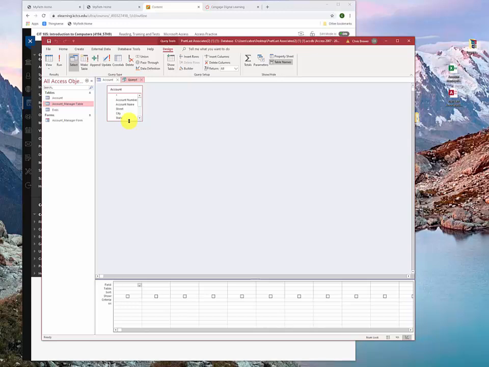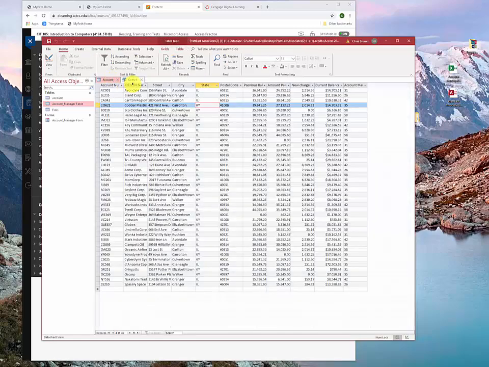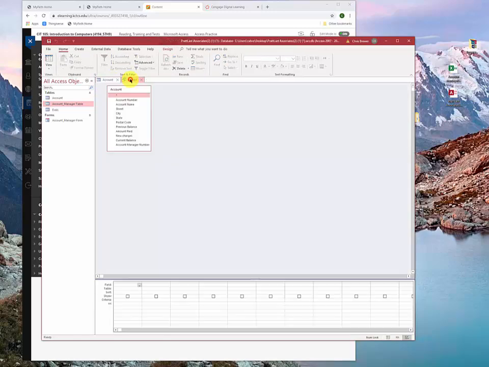And in this little window that opened up, you'll see that these are all of the fields that are in my account table. So all of these are here in the query. I'm just going to pop down all of the fields. So I'm just going to do everything. I can just double click. If I double click, you'll see how it pops down here. So I'm just going to go through and put all of these down here. Oops, I missed City. Let's see if I can.